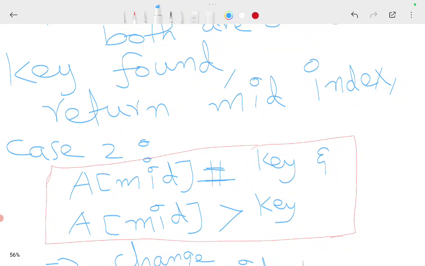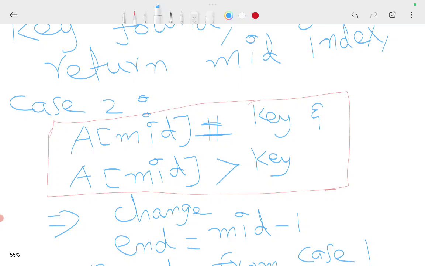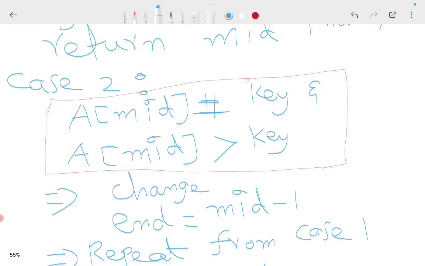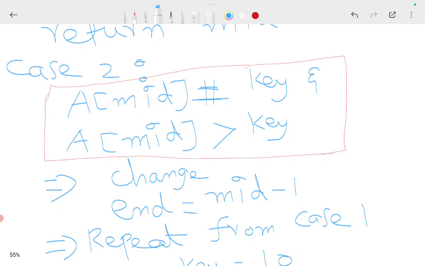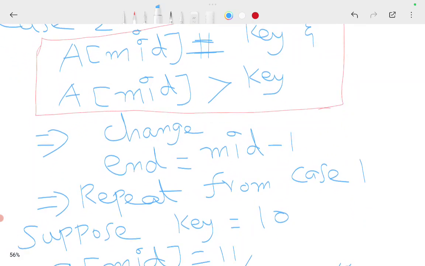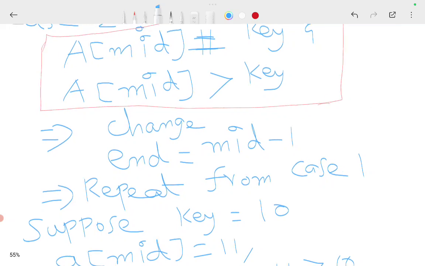So we need to repeat the same binary search only on the left subarray, that means the elements which are less than the mid element. Here we need to do only one change. We need to change the end index.